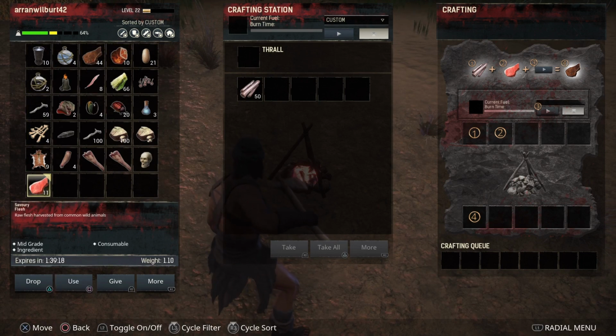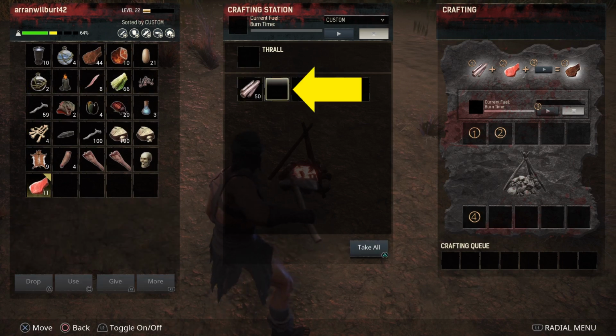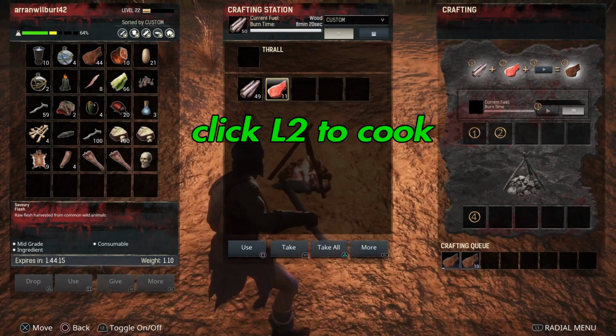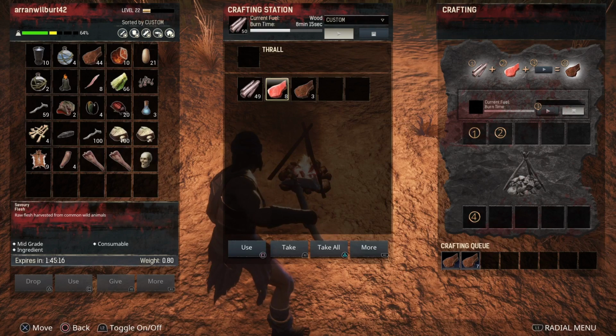Right, find your savoury flesh. Yeah, click on it, X, highlight it, take it over, put it directly next to the meat. And this is important because it took me a while to figure it out. You click left 2 on your controller. Left 2. It's cooking. Meat. There you go, and it's cooking nice fresh meat for you.